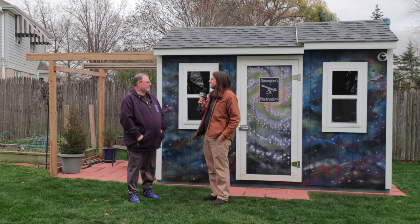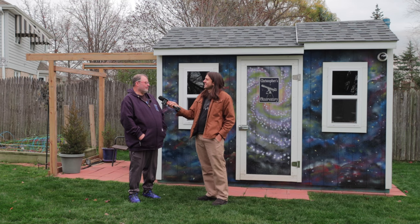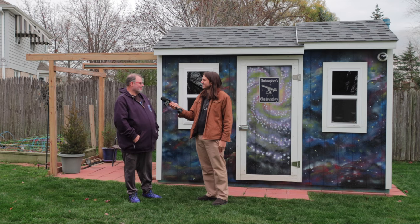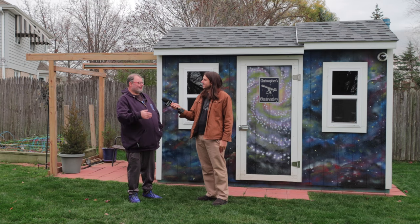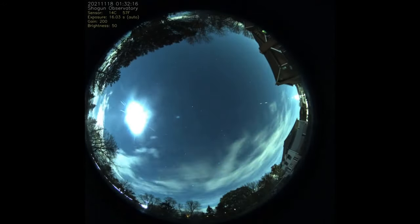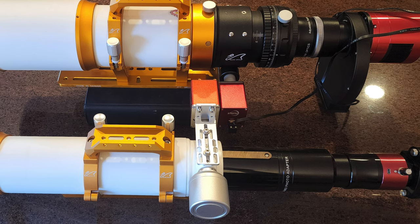So what was the motivation for building the observatory? Were you just on a tripod before? Yeah, I would haul the tripod out from inside, and I've got a couple stairs, and I'm getting older, and my back doesn't like it when I carry too much weight. So it got to a point where I just couldn't go out as much as I wanted to. And we have such crazy weather here — we'll get clouds part of the night and be perfectly clear the rest of the night. So there were a lot of times I was missing nights of imaging, and I felt so frustrated having gear that I wasn't able to use just sitting there.